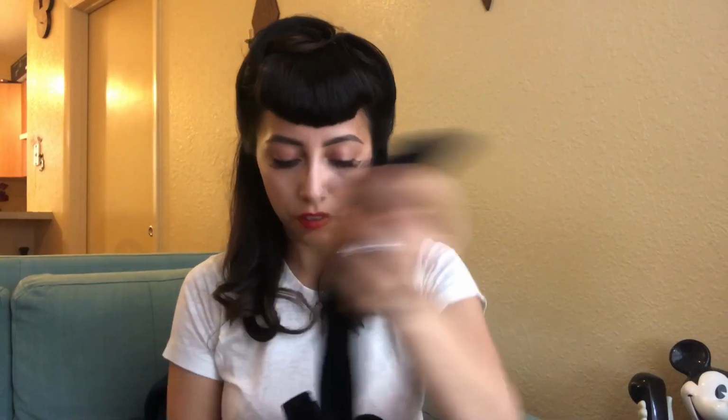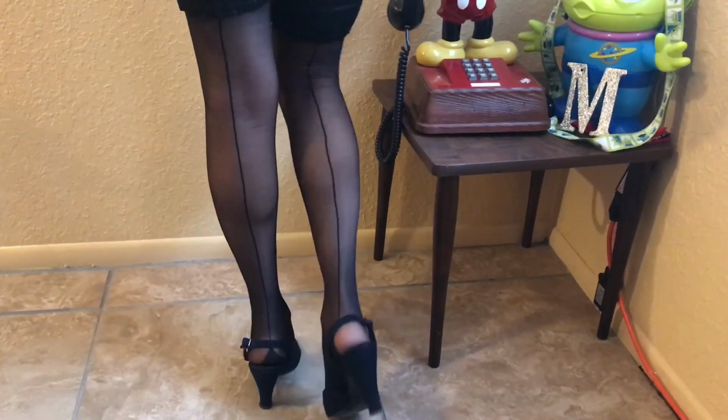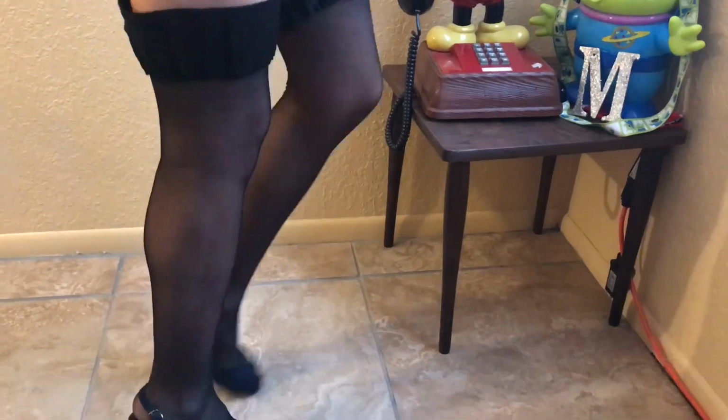Also from Primark, I got some stockings that I never usually find here in the States, but they're just regular black stockings with the line down the back, which is what was important to me to get. You'll see that I got some more of those later, but they're the Cuban or point toe heel, I think. So I got 2 pairs of those. I think they were £1.